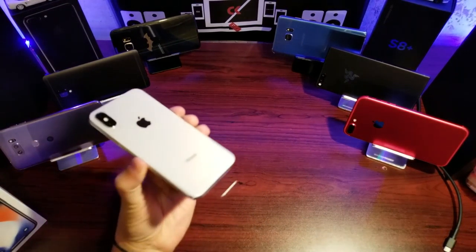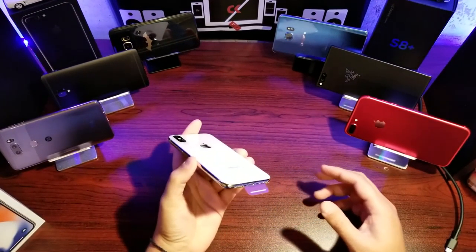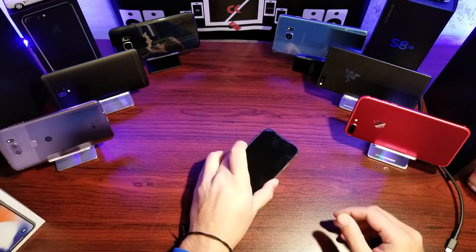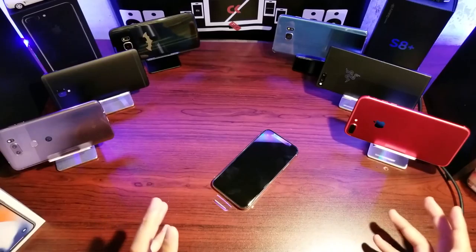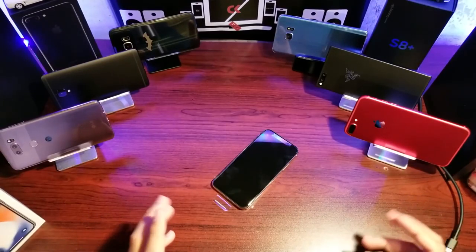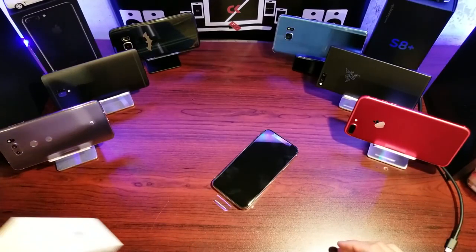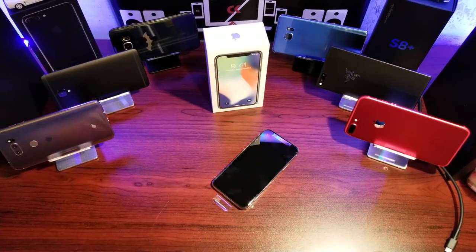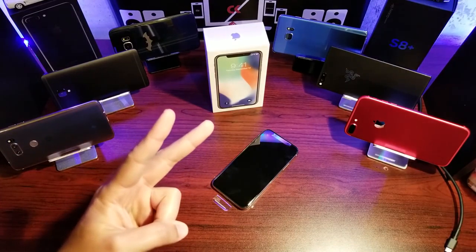I figured, seeing as I couldn't get the space gray one right away, let's see what this is all about. I have some time to play with this before I have to return it — if I decide to return it. The color really is the only issue; if I don't like it I might go back to the space gray one. Keep an eye out — lots of case videos coming up over the next few weeks. If you have questions or comments please post them down below. Thanks for your time, I'm out, peace.